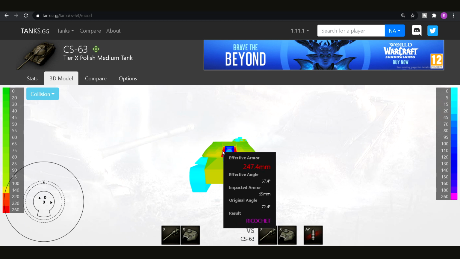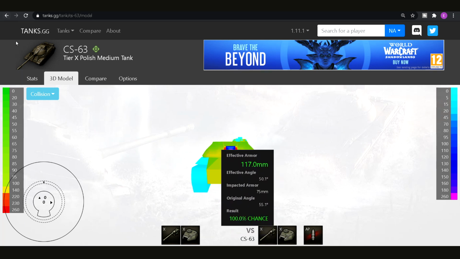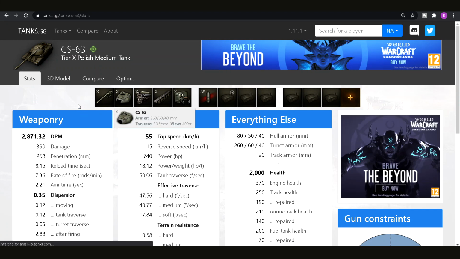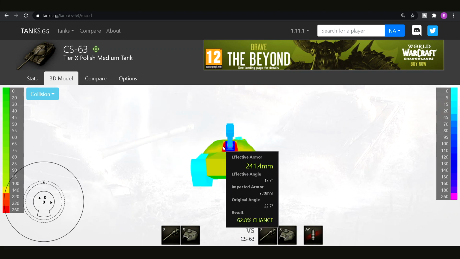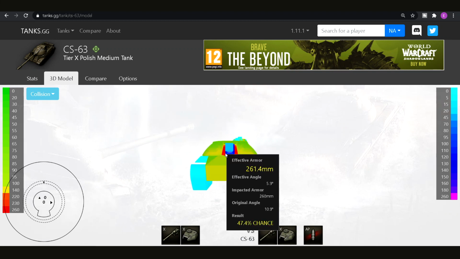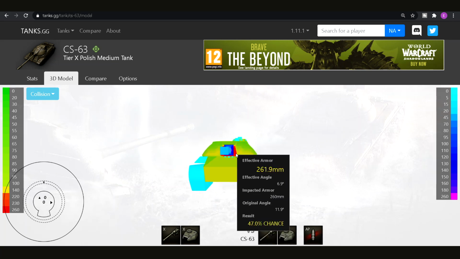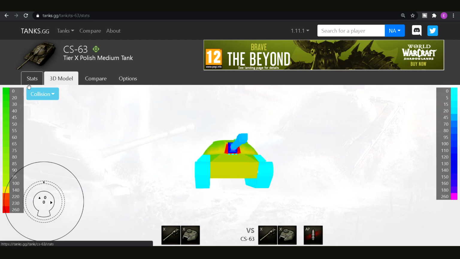It says that it has 260mm of turret armor, but that's just an absolute blatant lie. Yeah, it says it has 260 on the front, but it doesn't actually have 260 on the front. I think that's just the mantlet. So, yeah, the turret of this thing is not good unless you hit the mantlet. But, yeah, other than that, that is pretty much the Polish mediums.